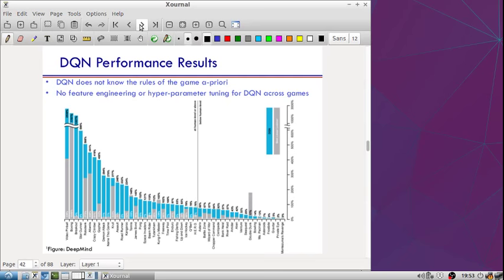Blue is this new agent, and gray is a linear function approximated agent. Linear function approximated means not using the neural network. Given the input image, it has some sort of feature-engineered linear function which says, given the input or 4 images, what action to take. It's a linear function approximator instead of a neural network CNN approximator. You can see that mostly gray is not doing that well, although in one case it is double.